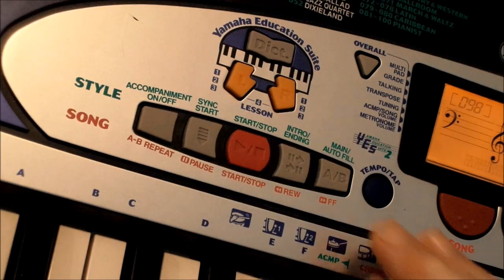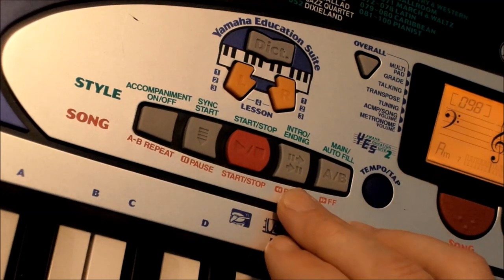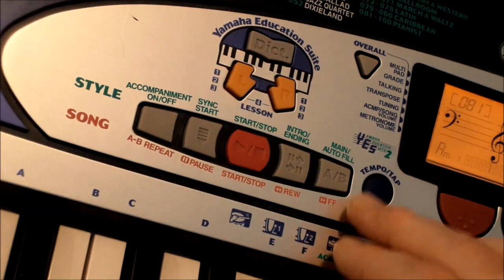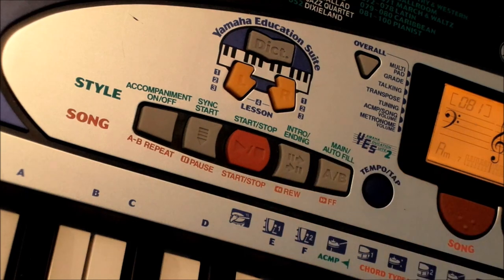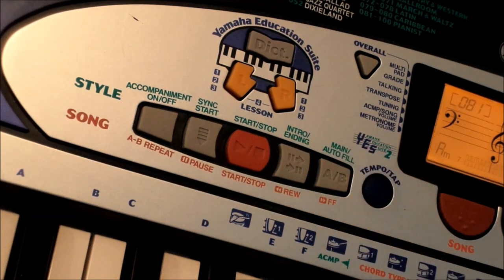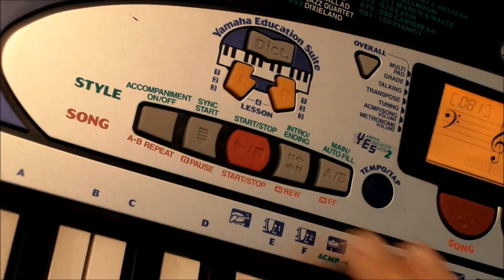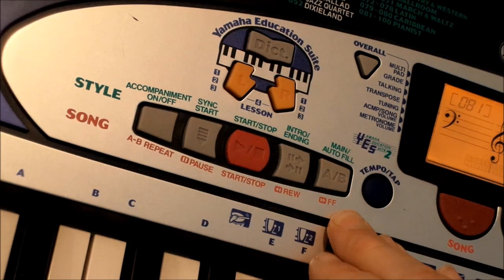Then we have rhythms with accompaniments. Interesting to note that your timing has to be a little bit better with these intro and fill-in keys. Usually that's tempo synchronized on keyboards like this.